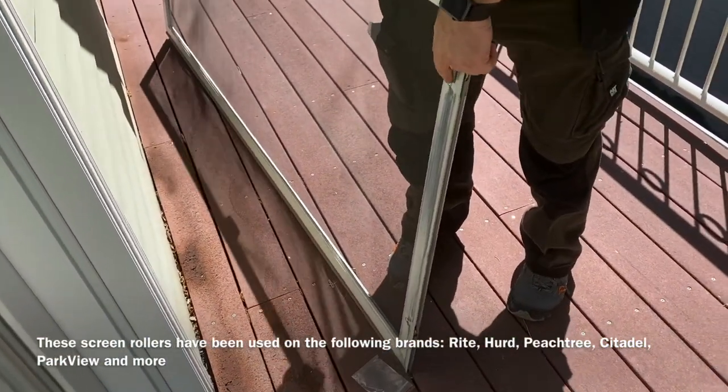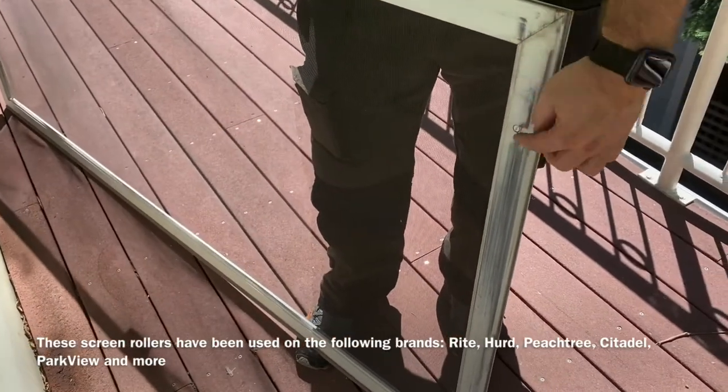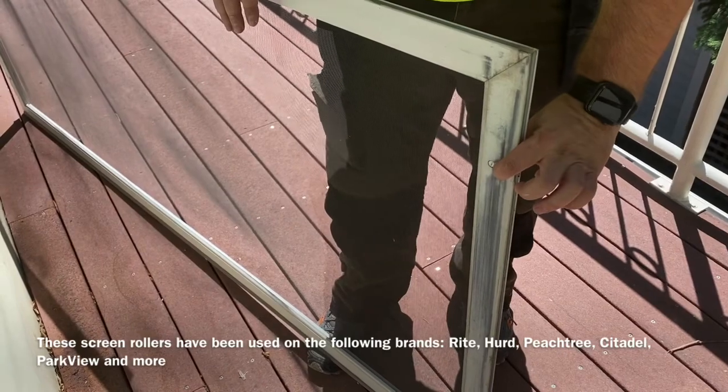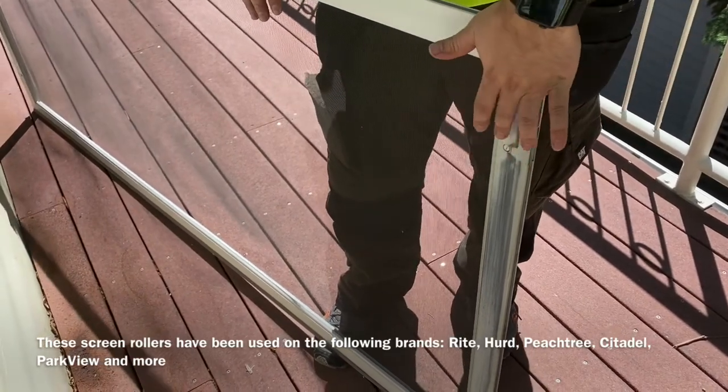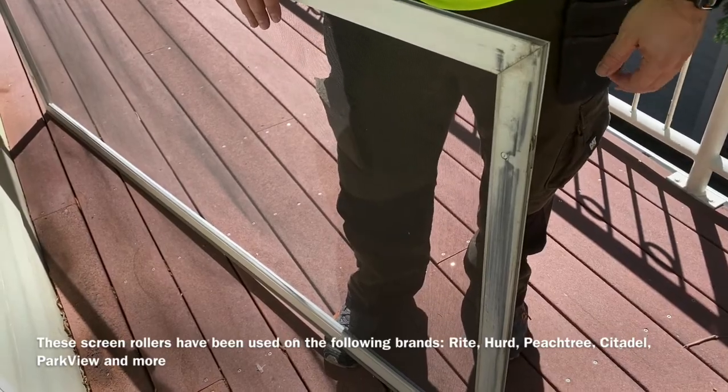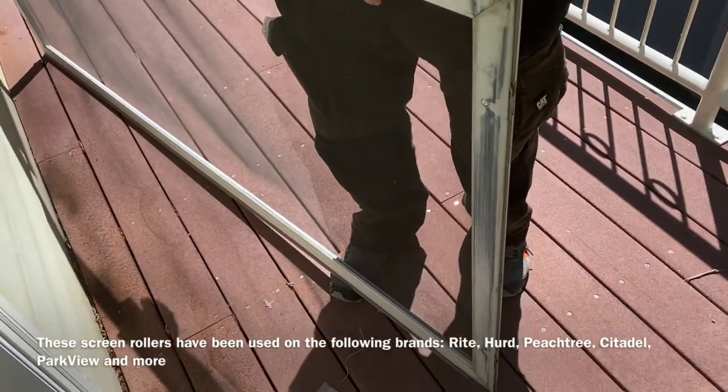If when you go to adjust these, you turn it and this goes out of the hole, you actually need to get some pliers and crimp this just a little bit. That adjustment has to stay in that hole, and that's what allows it to adjust the door up and down. That's it. Roller's replaced.